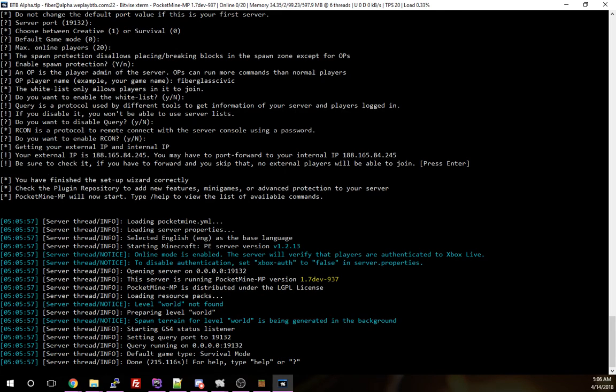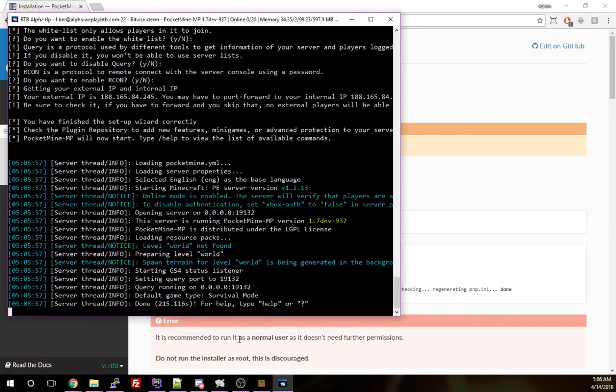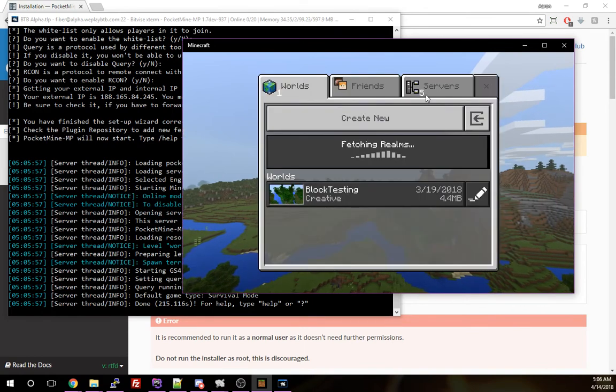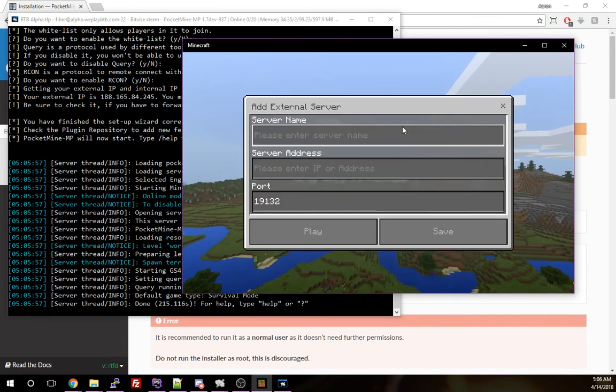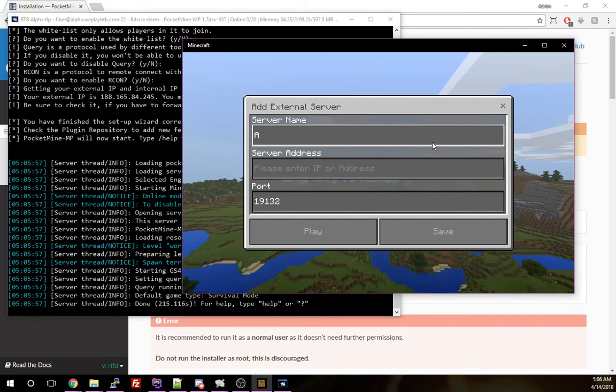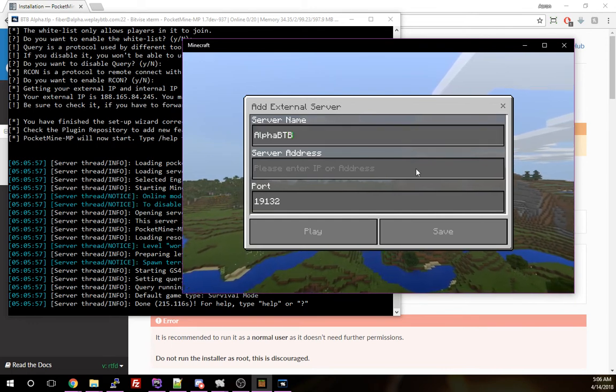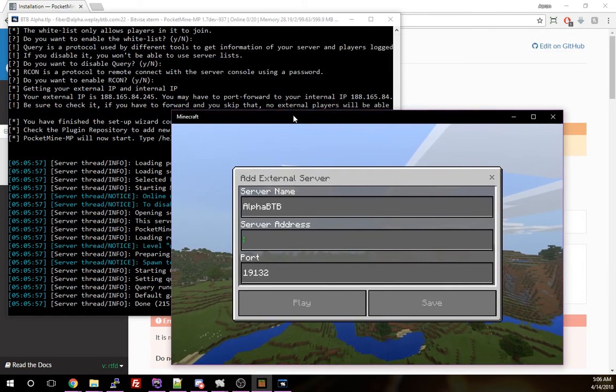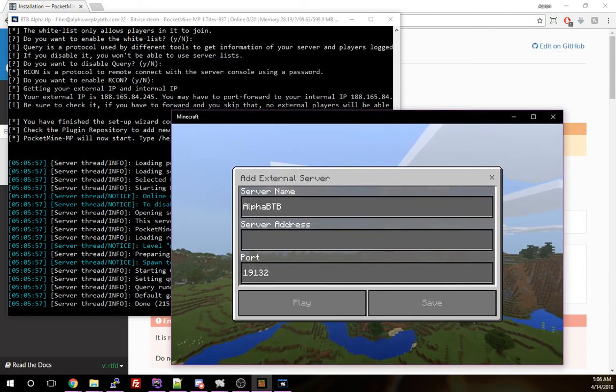So we can see that the server started without having any errors. If we had errors, they would have shown up in red, or we would have had some other problem listed here. All right, but at this point, the server has started and is working exactly as expected. So we're going to test and make sure that we can connect to this server. So we're going to open the Minecraft client. We're going to add a server to our servers list. In the server address, we're going to use the IP address that was given to you during the setup.